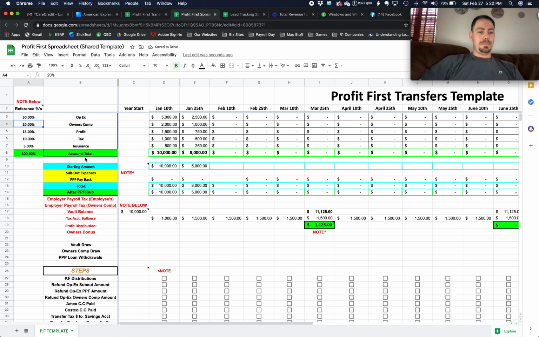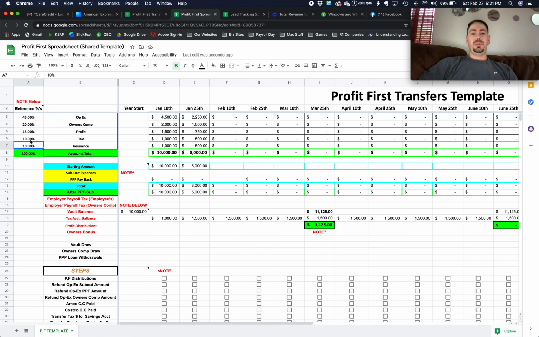Okay. You'll also see it'll tell you if you're using 100% or not. So if we change that to 45%, it still changes this, but it tells you, hey, you've got an extra 5% over here that you need to use on something. You need to put it somewhere. So whatever, you can change this to 10%. And then again, it all changes according to whatever these percents are. Okay, so it's pretty easy. You don't have to change each cell. You just have to change this depending upon what your personal percentages are.